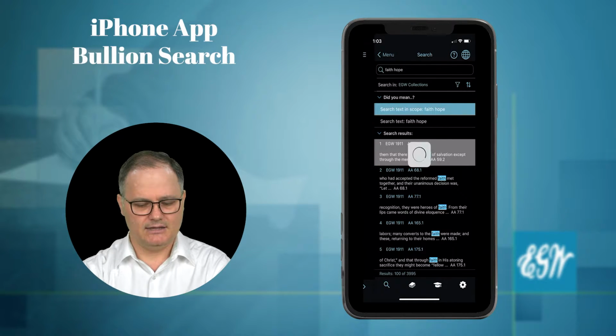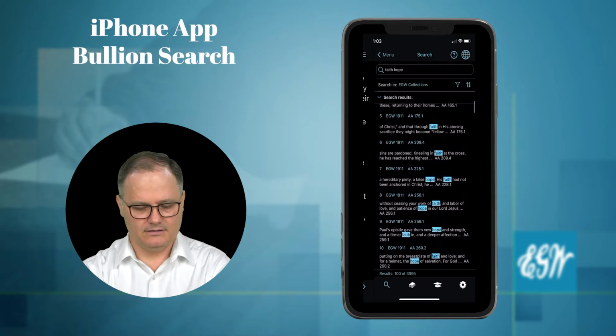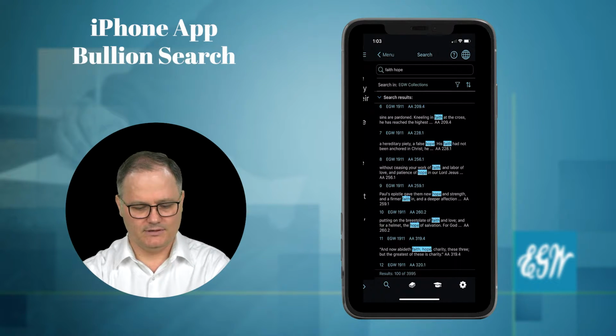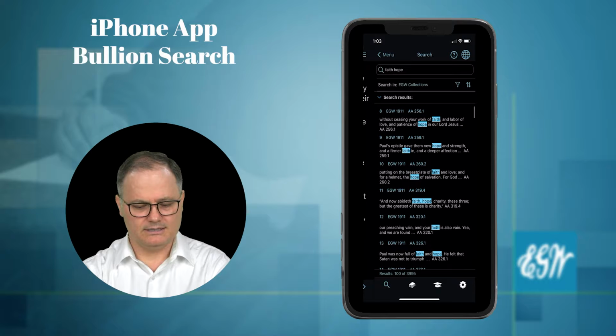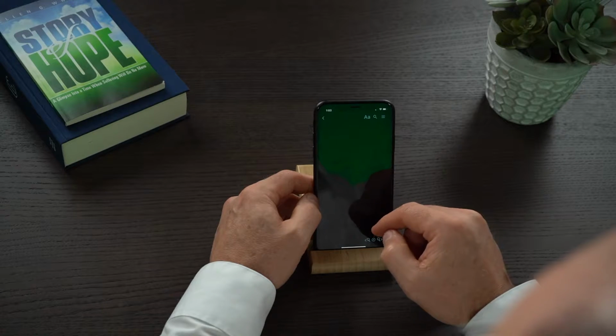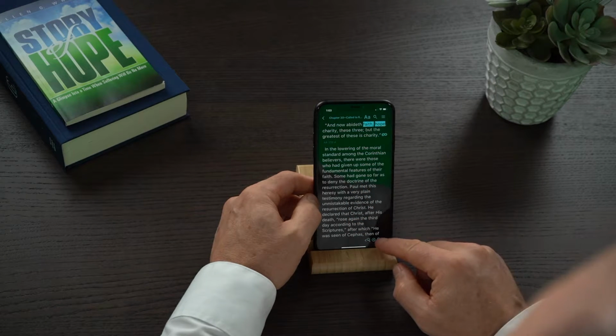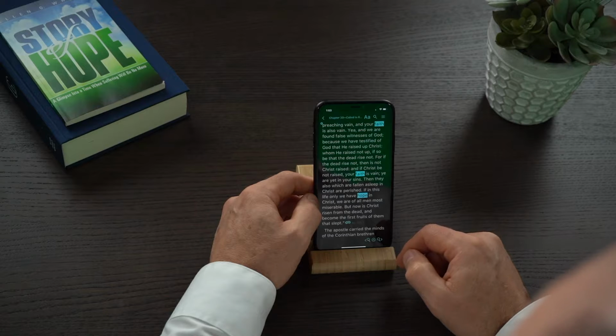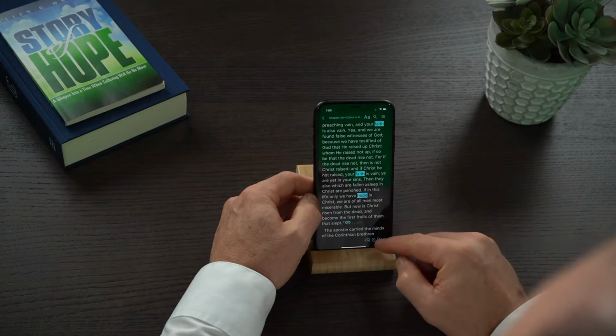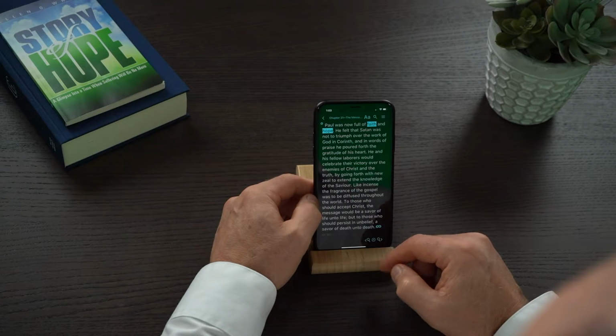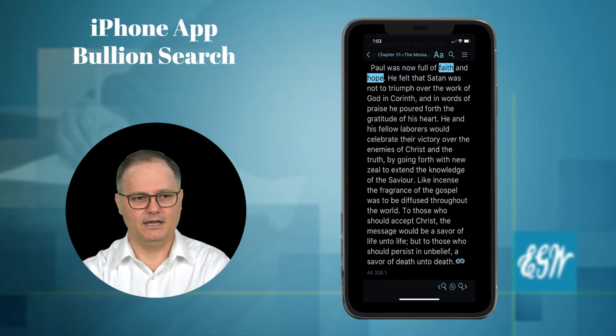And that's a standard search. So you can see here that I have hope, I have faith, faith, faith. We're going to see faith and hope, hope, faith. So in a sentence, we should be able to find faith and hope. If I open up a result, yep, I have faith and hope. If I tap next search, I should have faith, faith, hope. Yes, I do there. If I tap the next one, yes, I have faith and hope.